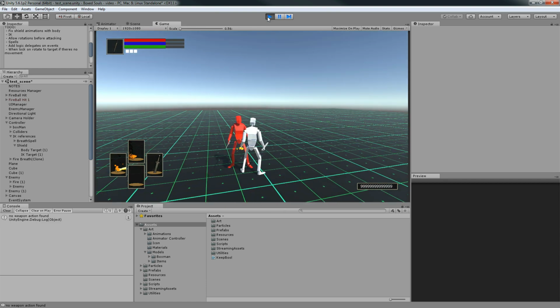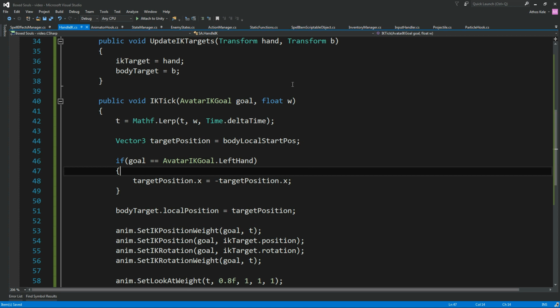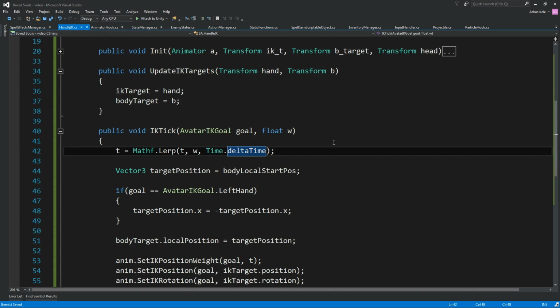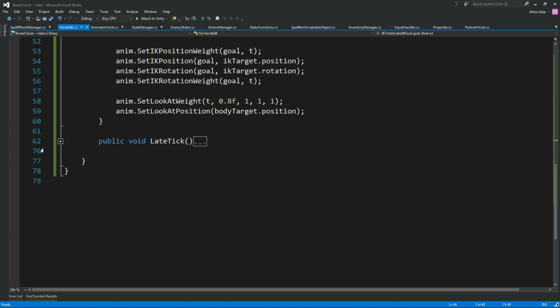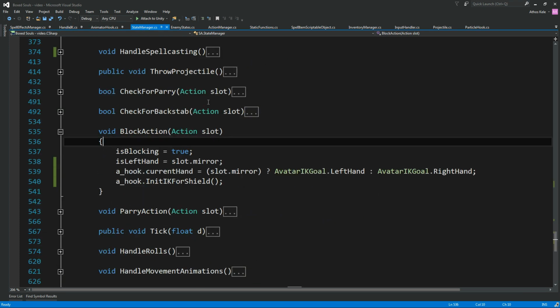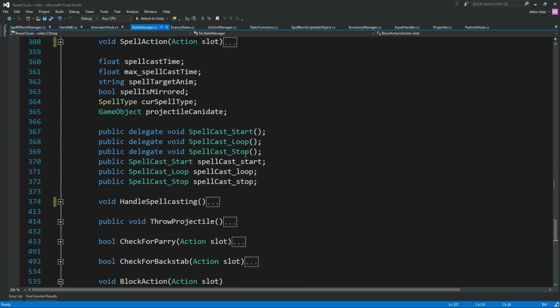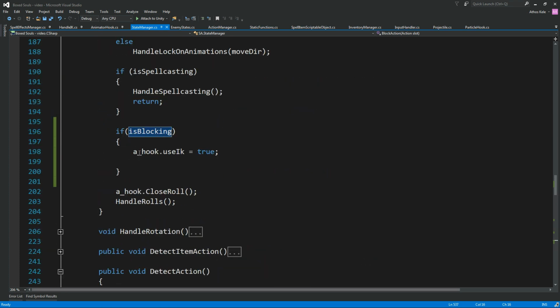Okay, let's make the arcade faster. Handle arcade, Time.deltaTime by, well, let's go with 2. Okay, we're doing it faster. Let's see, late tick. So now we also need a way, when we're not blocking anymore, to basically just stop the arcade. Let's see what is the proper way to do this. It's probably going to be is blocking, and we can just have a delegate, to be honest, if you're not blocking anymore, to close the arcade.